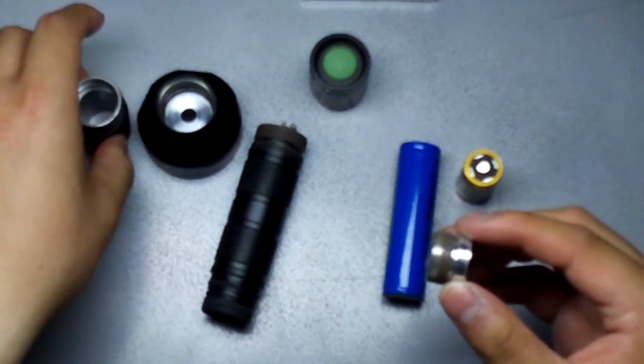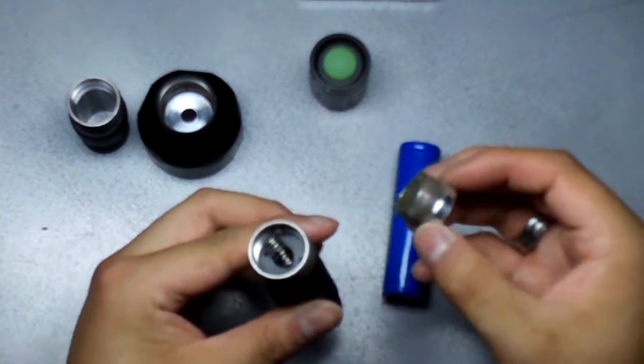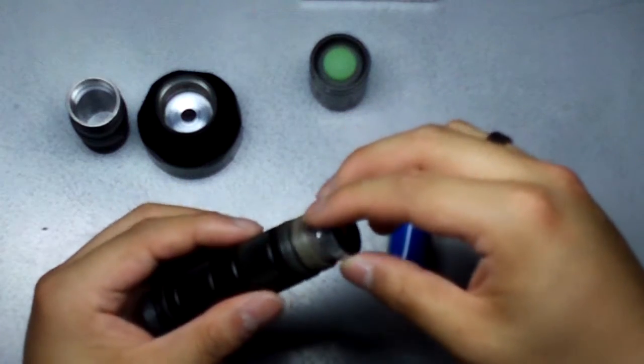Because of how much light it outputs, the runtime isn't flat line regulation. There is some drop off to it, but it's not terrible. I mean, you don't really notice it until it gets pretty low.